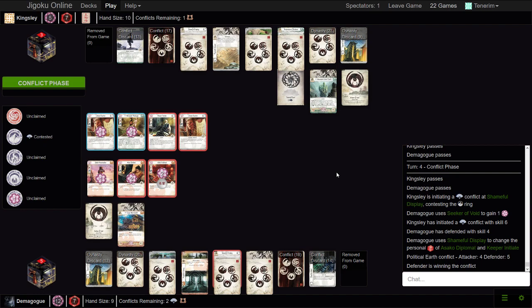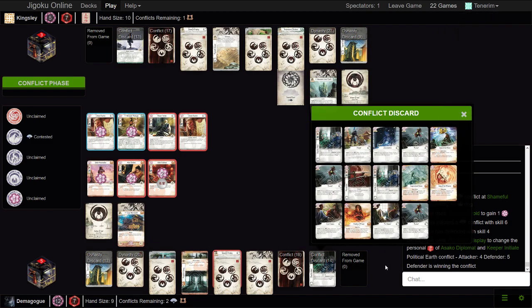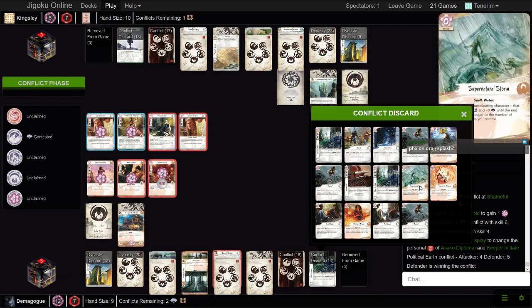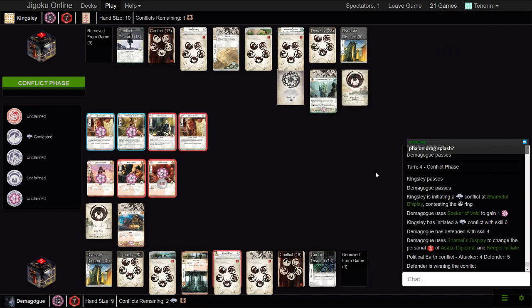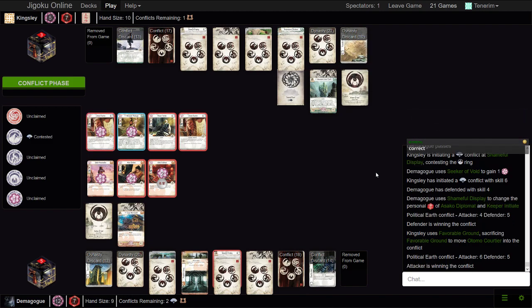Is he going to try and push to break this? What could the Phoenix player play? Well, he could have For Shame. He could have Court Games. He could have Supernatural Storms, which will actually do nothing. So Court Games and For Shame are really the cards to look out for here. And Ornate Fans, obviously. Yes, Phoenix is on Dragon Splash. So he could have Fury.